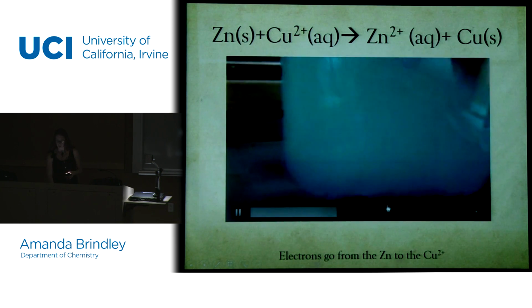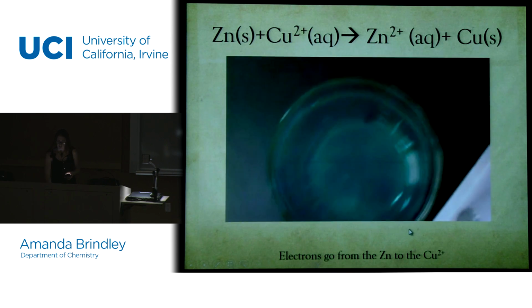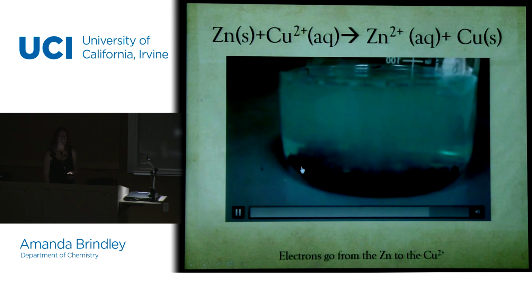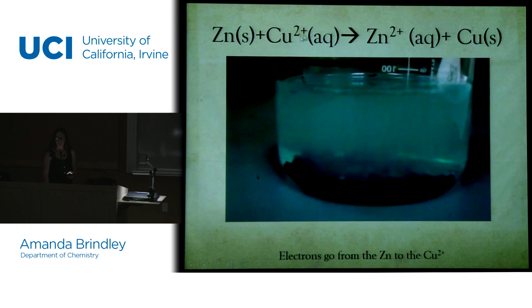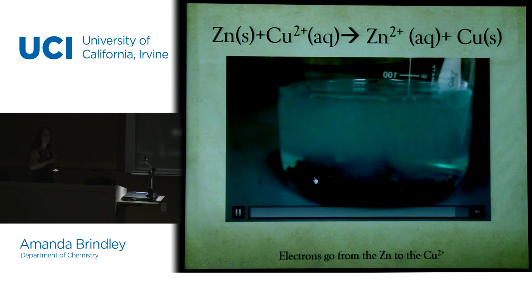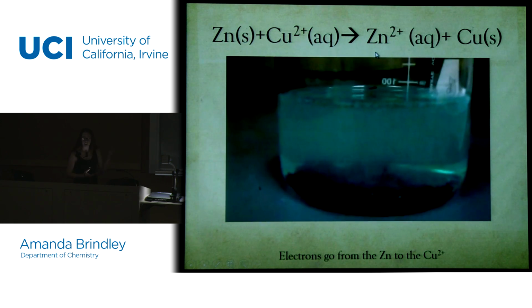And if you stop swirling it for a minute, you can see this coppery color. That's because you just made copper solid. You've taken copper from the solution and put it where the zinc was. You just kind of replaced them. And now the zinc solid is actually going into solution. If you put enough of this in here, you could actually change the whole color of the solution too, but it would take a lot. So that's electrochemistry. You're changing the charges, you're changing the oxidation state. It's different than a normal reaction.